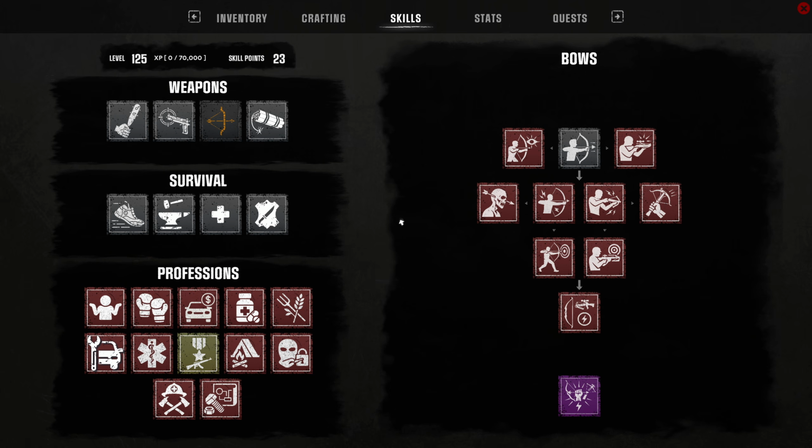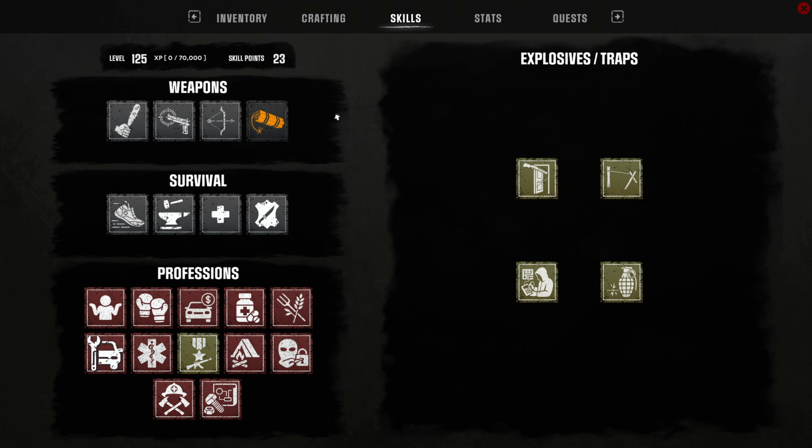0 stamina usage, win-win. And then last but not least, we have explosives and traps. Again, something very important to use. It will be handy, obviously, in PvP as well as PvE. But the new traps that they've added. So here we have Shell Surprise, unlocks the shotgun trap. Very good. It looks good. It is good.